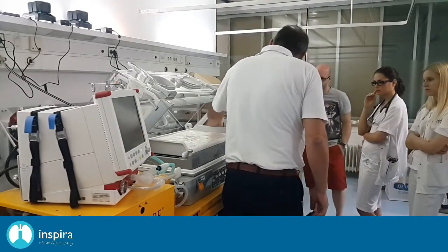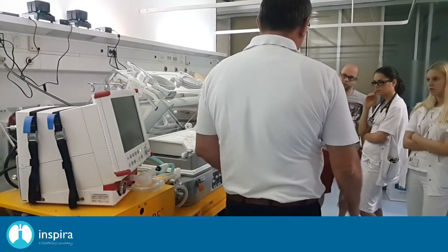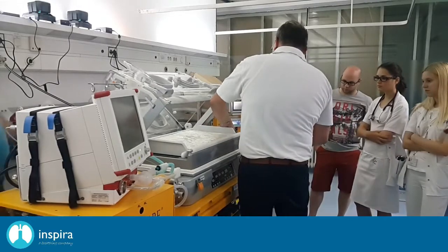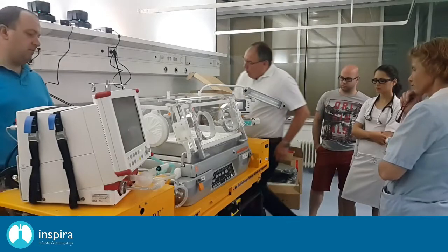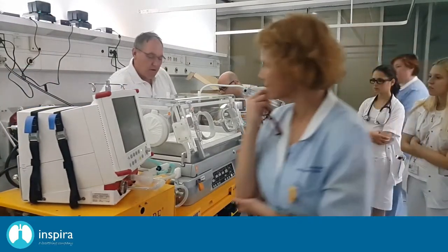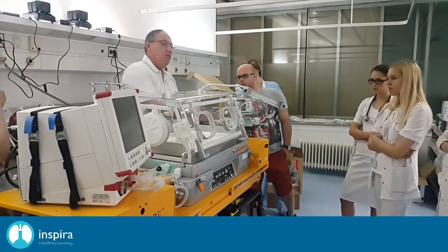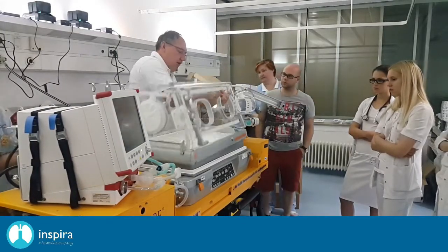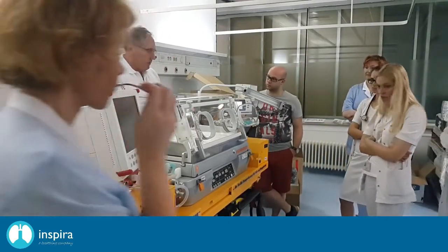In terms of emergency at the baby, if you want to go from both sides directly to the baby in case of reanimation or whatever, you have an emergency access to the hood. If the hood is like this, you can take away the whole hood by pulling these things here, okay, on both sides. And now I can open the hood, and it's only 2.5 kilos weight, and then I can take it away, okay? So it's only a possibility for really emergency situation, okay?